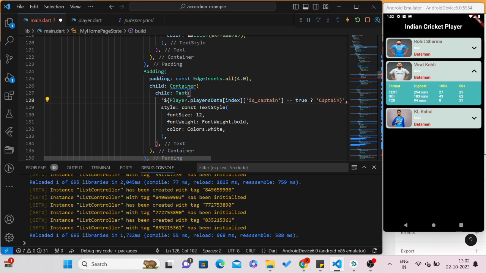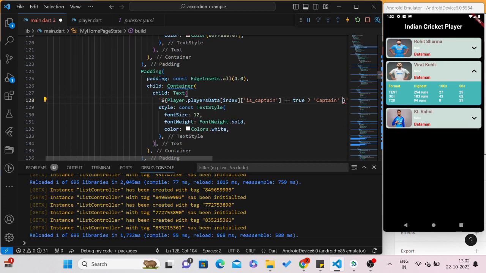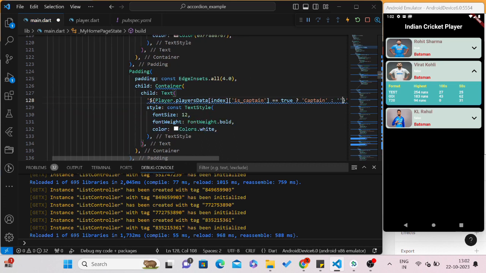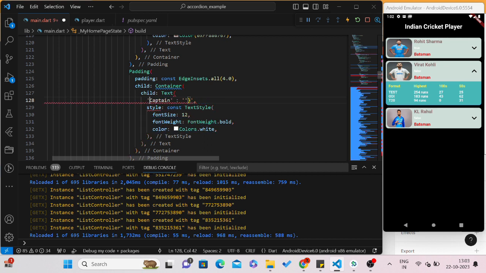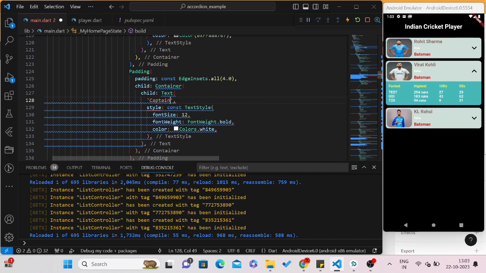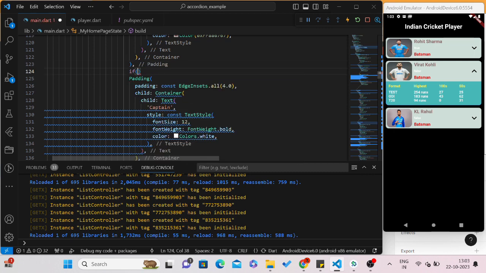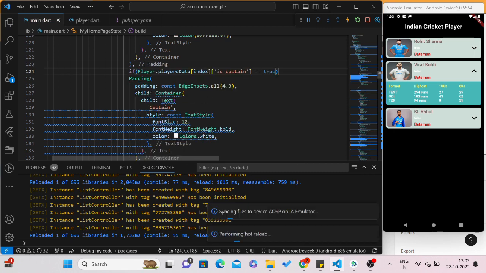Or else what we can do, if it is true, then only we are going to show this widget and will not show the widget otherwise. For this, because in one team only one captain will be there, we are going to hardcode this captain value, and above this one I am going to add an if condition, and if the condition is true, then only the captain section will be visible.